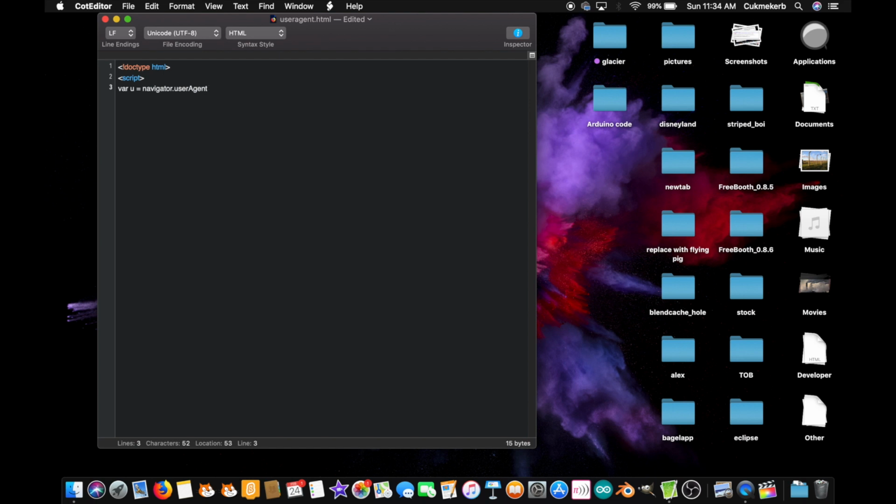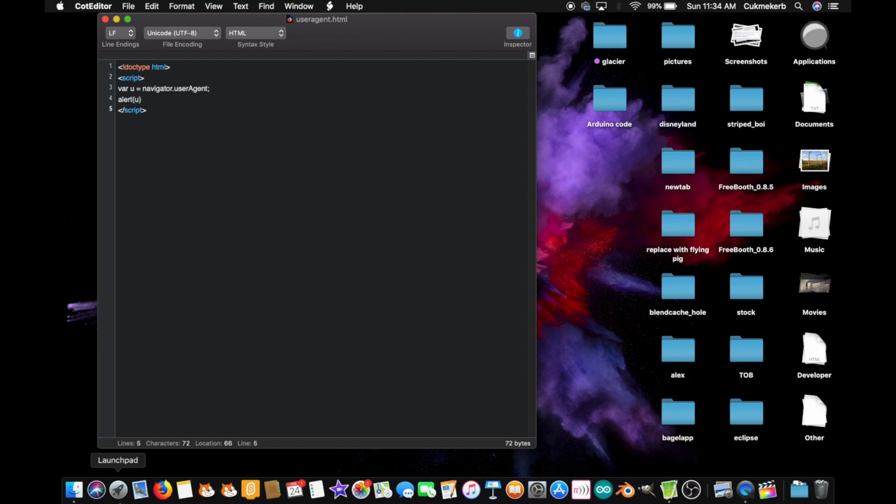Agent with a capital A. And just to test this out, I'm going to say alert(u). And so that will just make a pop-up with the browser's UserAgent string, so you can take a look at it. Close that script tag up and save the file.